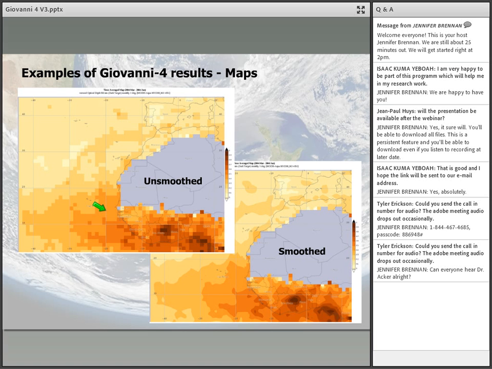You can also choose the smoothed option, which is shown over here, and that shows the data with familiar contours. In either case, you can see the palette shown here. The range for the color palette can be adjusted, which is the same as for Giovanni-3. You can put in a different range, and eventually we'll have other color palettes available.